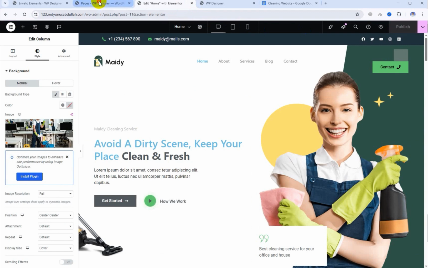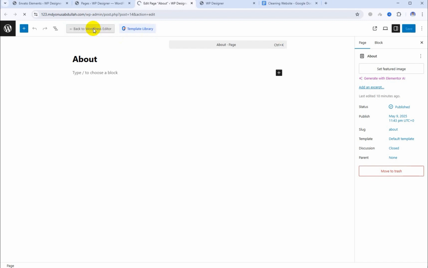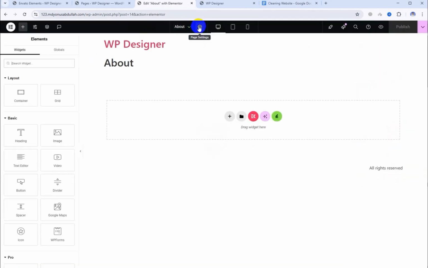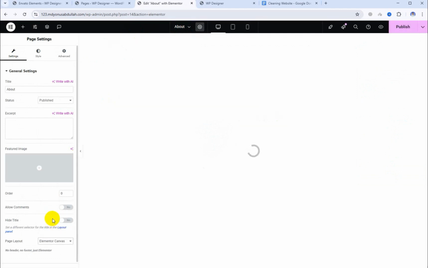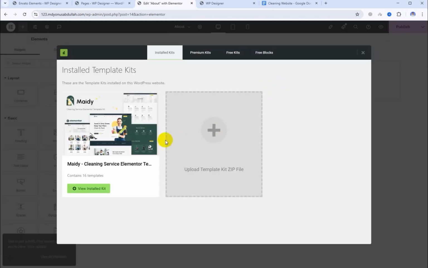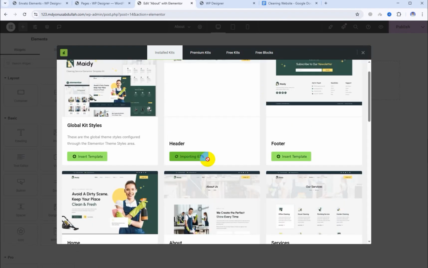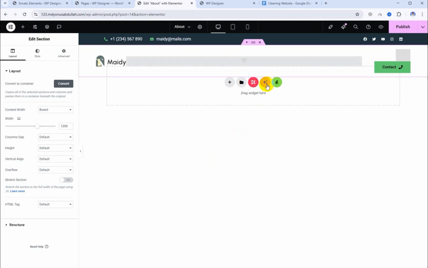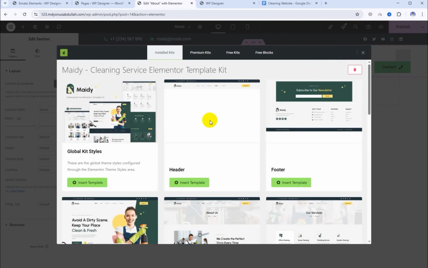Now we edit our about us page. Edit with Elementor. Click page settings, change page layout. Add our header. Then we add our about us page.